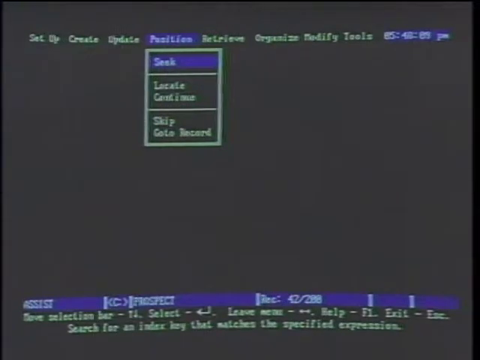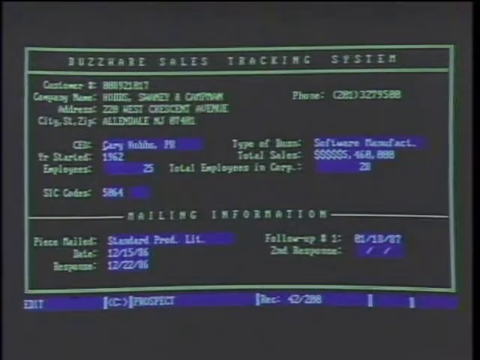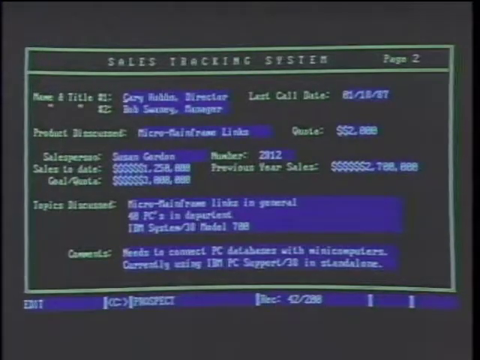I can tell by the status line along the lower portion of the screen. You don't see the record yet, but the status line is telling you it's found it. The status line tells me what record I'm pointing at out of the entire database. Pick the edit function, and I can see I'm in one of the pre-created screens. I can look at the record and page through multiple screens that I've created. You can create these screens using features of the assistant or with our applications generator, simply paint what you want on the screen and choose the fields you want to put out there.